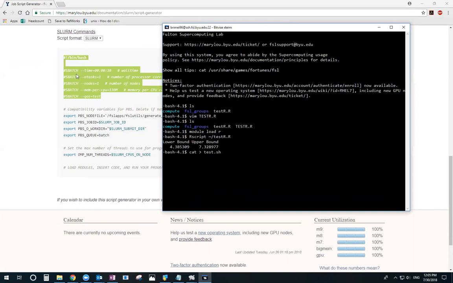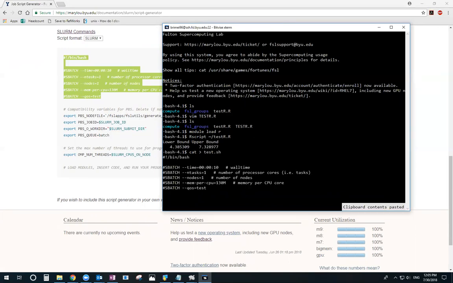Now right here, I'm going to paste in the script that I've copied, so I'm going to right click again. Then, since I just want to run one of these files here, that's what I'm going to type in down here. I'm using Rscript. Again, this will vary depending on what kind of language you use to write it. If you don't know what to write here, contact the Supercomputing Lab, and they have people there who will help you and be able to tell you what you should write here.